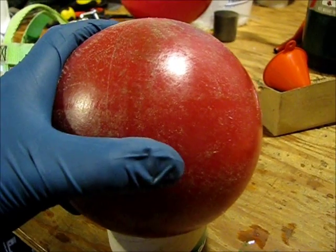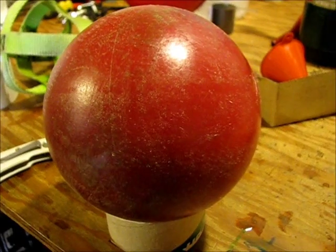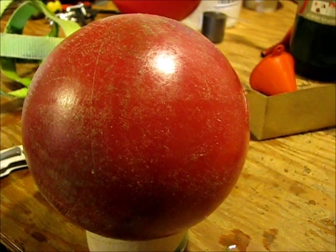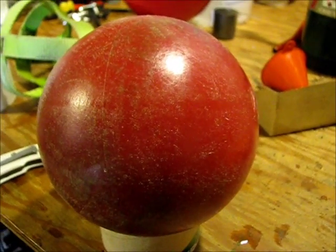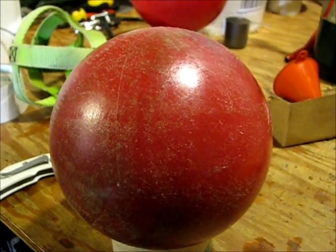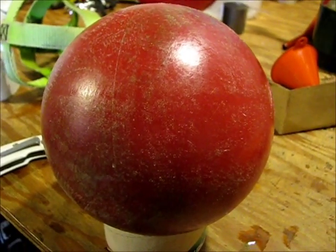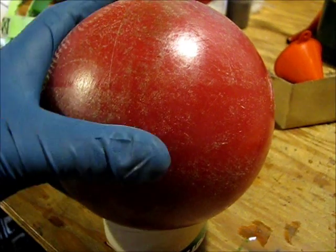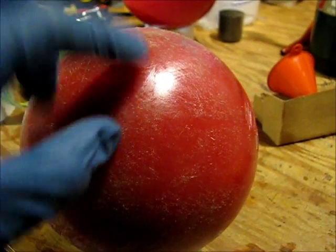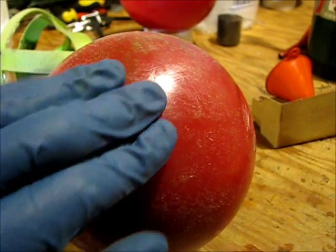If it's small enough, you can actually repair it yourself and get a lot more useful life out of the things. When I started out throwing years and years ago — probably two years before I started my business — I came up with these techniques that I'm going to show you. I was sick of the whole duct tape and epoxy method or shooting it full of caulk. The only way to fix a crack in the ball is to physically bond the plastic in the crack together and close the hole.